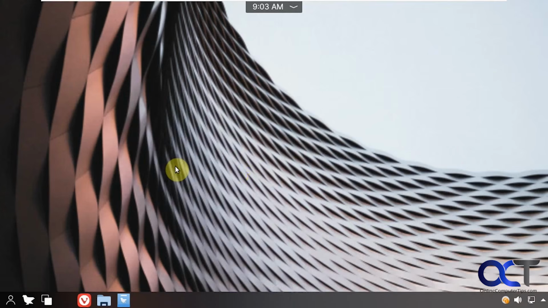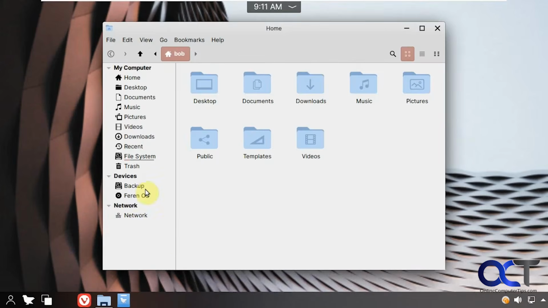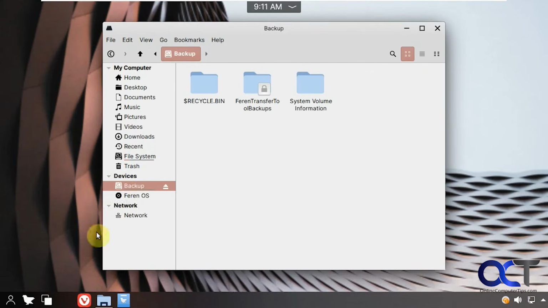All right, so now we're in the actual Feren OS Linux installation that was installed on the hard drive on the other computer. So we're not on the Windows computer anymore, but I did move the drive over to the Feren OS computer. So let's go into Files here. So here's the drive that I moved over from the Windows computer. So we'll mount it by clicking on it.